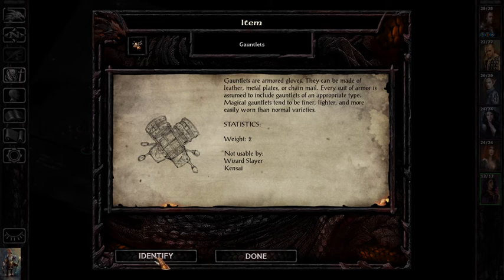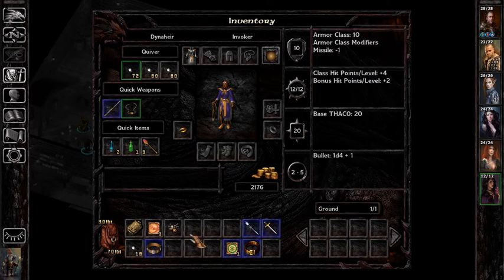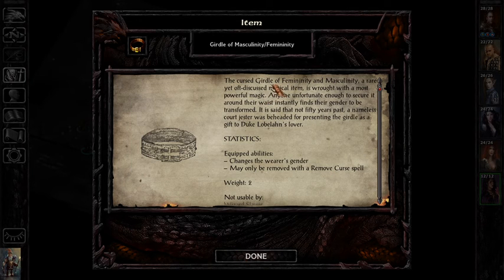The gauntlets. Identify, spell. Boom. Gauntlets of dexterity. These will put your dexterity at 18, as we saw. So that's going to main character. Let's get rid of this belt. So identify, spell. Boom. This is the cursed item of femininity and masculinity. Basically, it changes your gender. So we want to get rid of that.